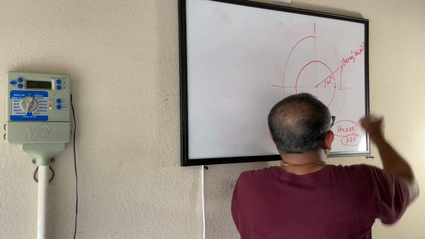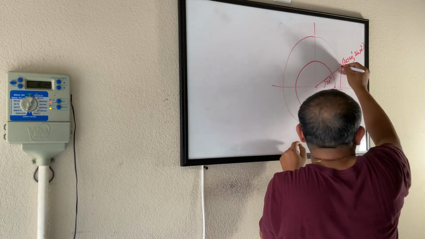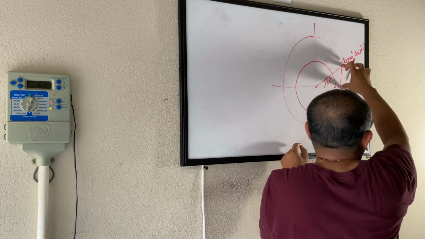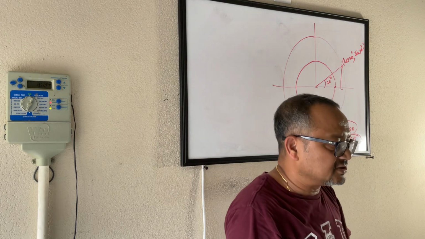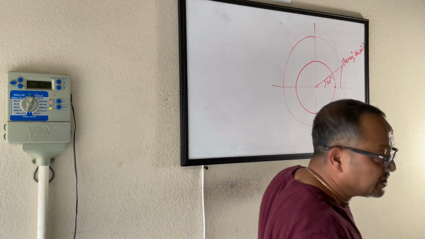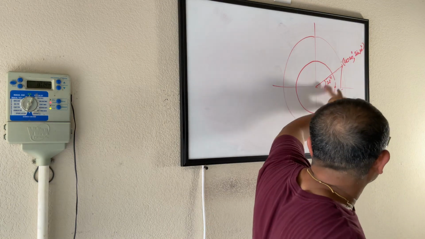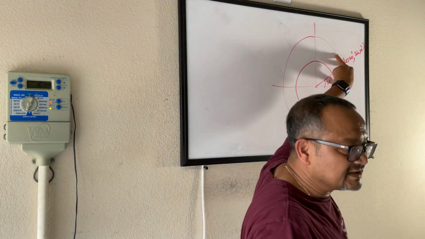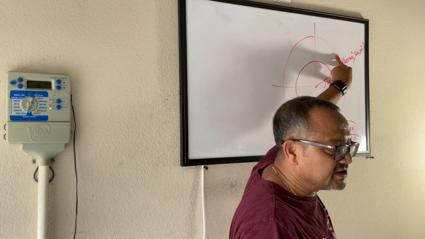Because even if you are taking 10 iterations and then you are coming to this point, your x coordinate and y coordinate value, absolute value will not change. Whether you are coming here after 2 iterations or after 20 iterations, your absolute length doesn't change. And that is exactly what geometry says.